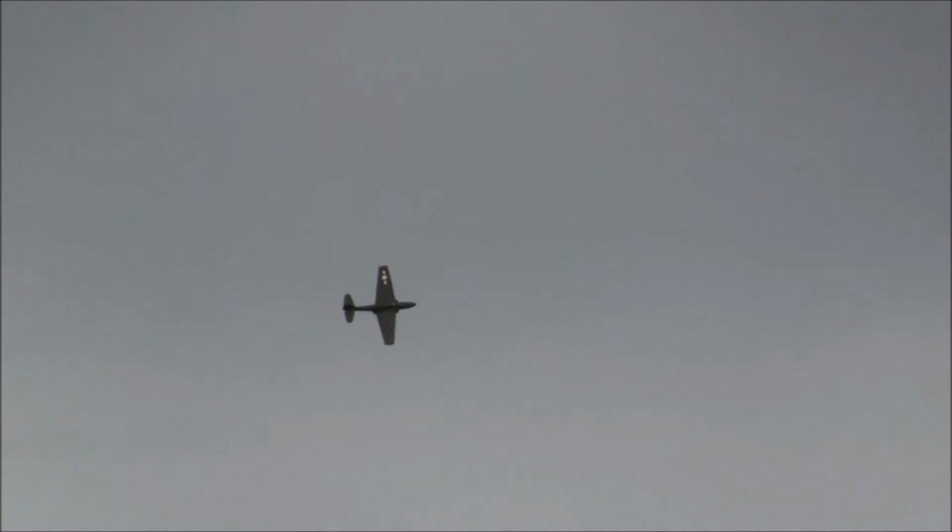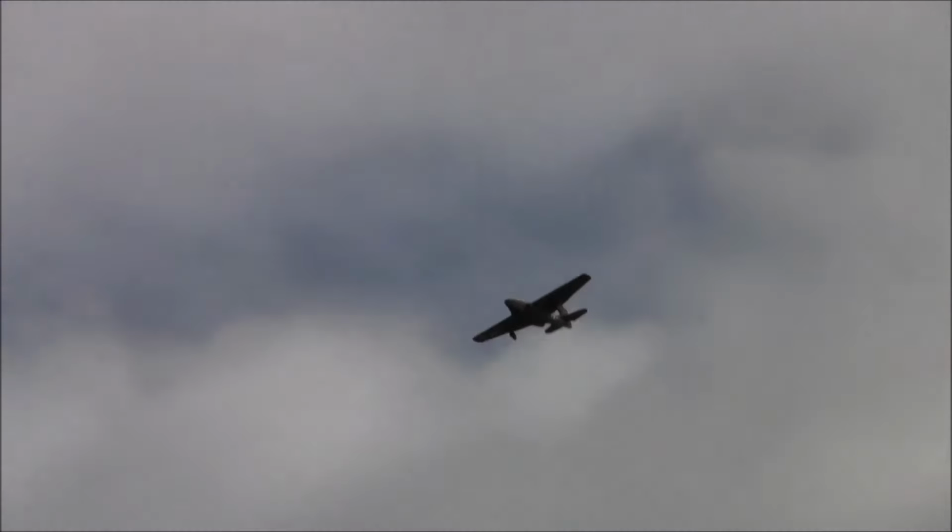Yeah, it's a beautiful flying airplane when it's calm like this. It could probably use a gyro for windy conditions. Much like the real one, it's not very stable in yaw for whatever reason. Really? Okay. And so it'll start to kind of dance around when you get crosswind gusts and stuff. Even at speed? Not too bad at speed, but mostly at lower speeds when you're coming in to land and whatnot. Okay.